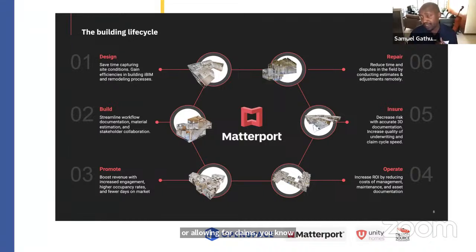When we come to repair, and this is something that is starting to come up, we're looking at not just repair, but also retrofitting. We have a lot of old stock and a lot of change of use. A good example is the Hilton Hotel in the middle of Nairobi, where they're thinking about changing the use of it. So the sort of approach to that is just the right fit for a digital twin.